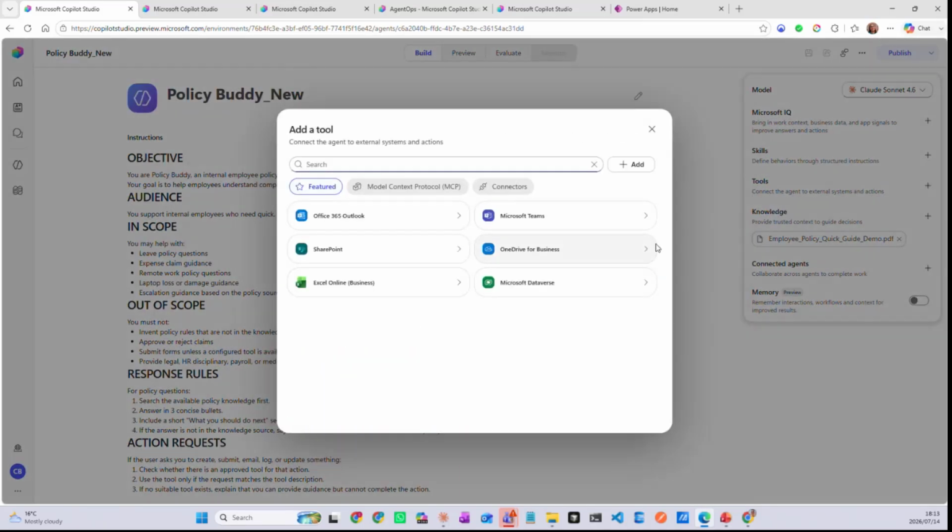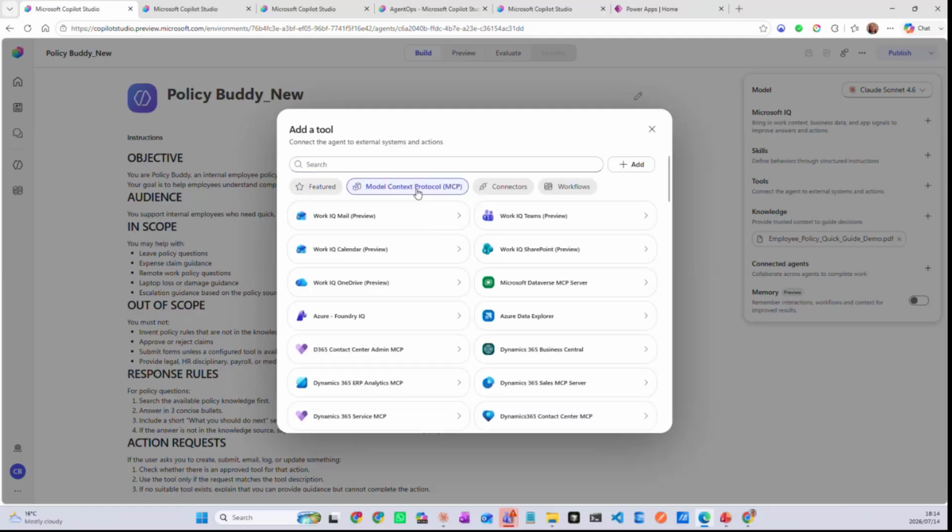Then if we look at tools, the type of tools that we can add are our usual connectors. Anyone who's familiar with the Power Platform knows that we've got connectors that we use either in Power Apps or Power Automate. We can also use those connectors here. The new thing that we have is obviously MCPs, Model Context Protocol. What that allows is when you add this MCP server as a tool, it exposes the actions that this tool can action. Obviously, it also inherits the permission of the person that's using or accessing this agent.